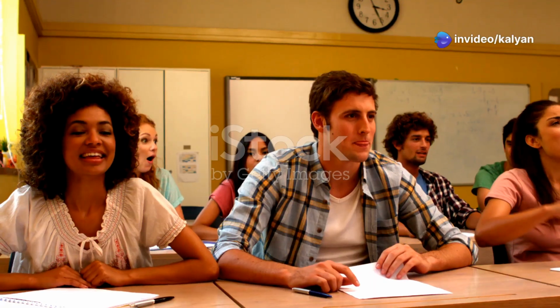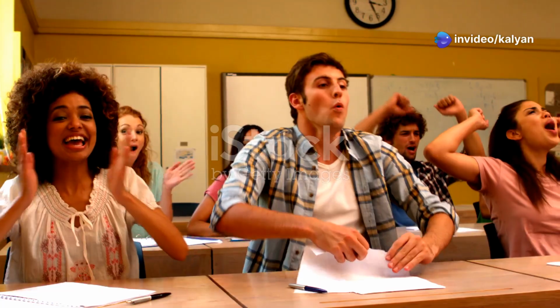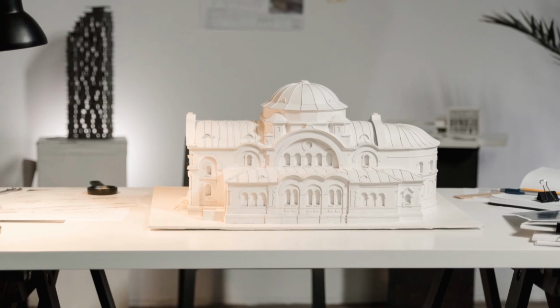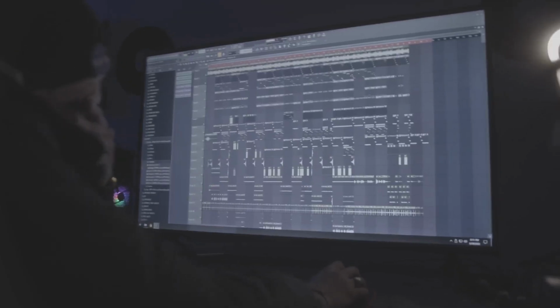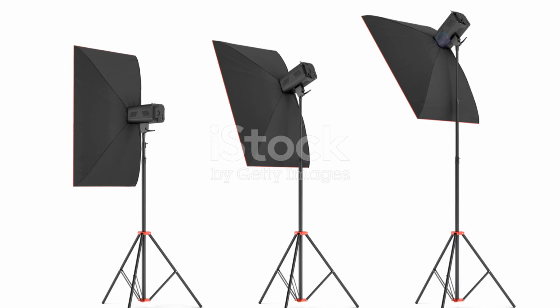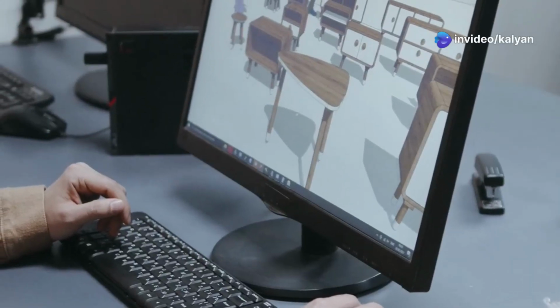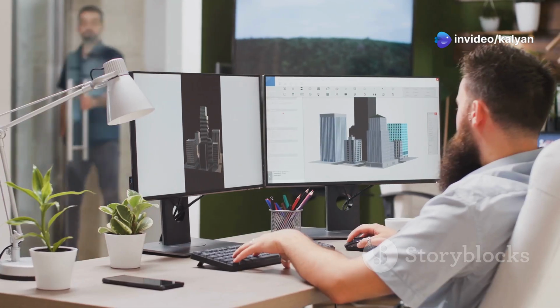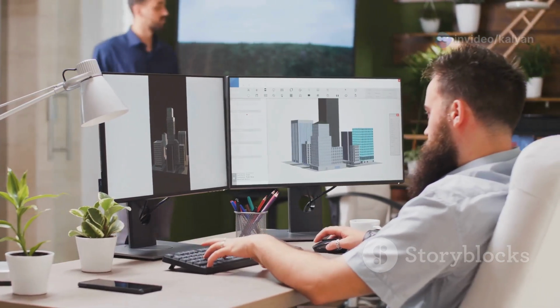And that's it, you've made it to the end of our 3D modeling crash course. Give yourselves a round of applause. We've covered a ton of ground today, from the different types of 3D models to the intricacies of texturing, lighting and rendering. Remember, the key to mastering any new skill is practice, practice, practice. So fire up your favorite 3D modeling software and start creating.